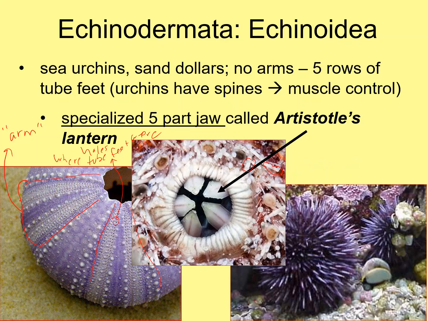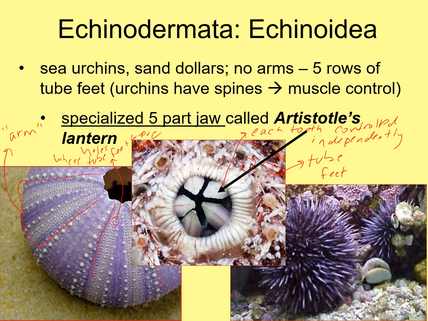And then for echinoids, we have another shared derived character that only they have, and that's the specialized jaw. So you see essentially you've got 5 little teeth here, and each one is under its own separate muscular control. So each tooth is controlled independently, which is pretty cool. And they're very strong. Again, they're essentially calcified teeth, and they're really, really strong.